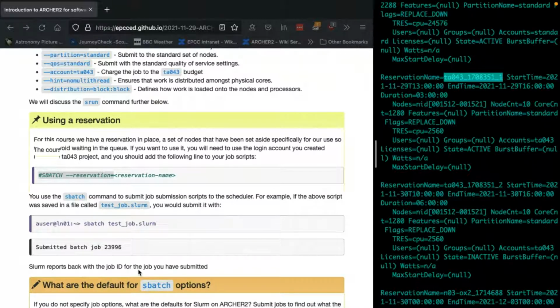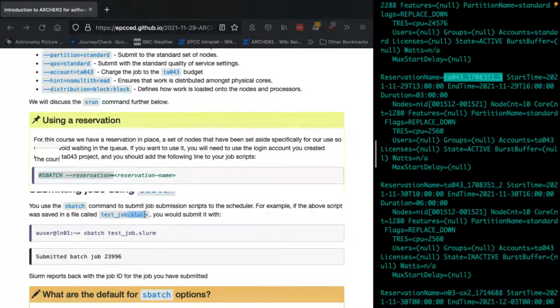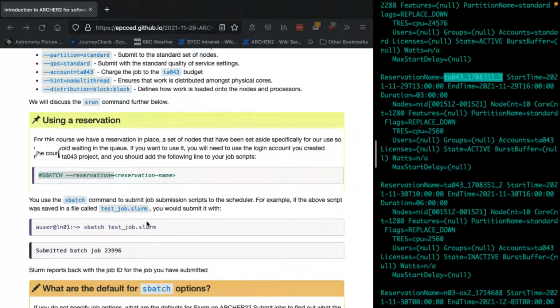Something people have sometimes asked me is, do the job scripts have to have a certain name or naming convention? Do they need to have a certain extension at the end? I would say no, they don't. Really, this is up to you. I like to call things thing.slurm because then I can see immediately that it's a Slurm job script. Other people do things like run.sh because it is still a shell script, even if it's had the sbatch options added to it.